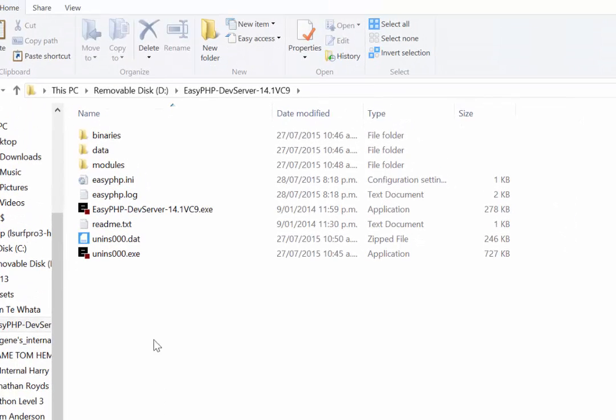And inside there, whenever you choose to run this on your computer, you plug the USB in and you run this executable file here, not the uninstall but this one at the top. And when I run that, it'll take a second. Everything's a little bit slower because it is off a USB, but eventually, all going well, this will start things up. And down the bottom here, you can see the little E has turned up.